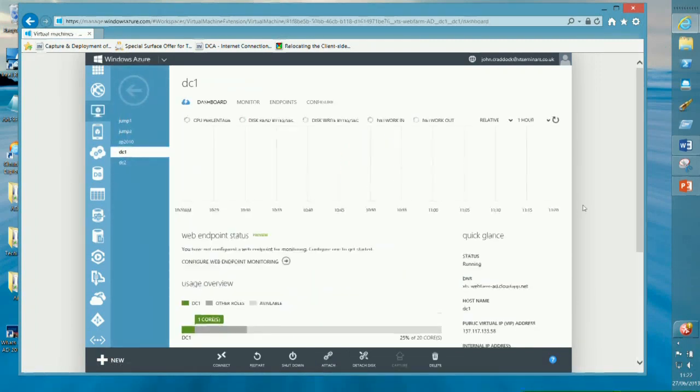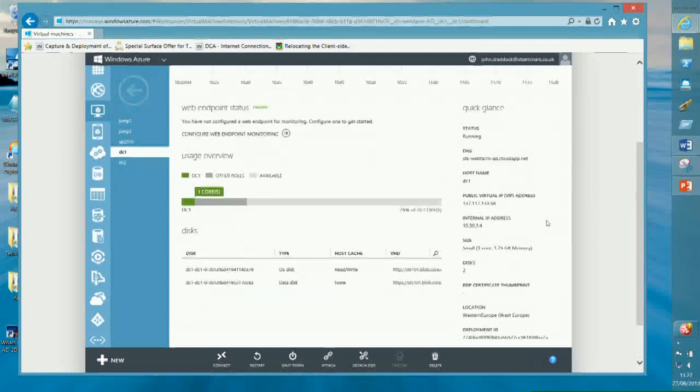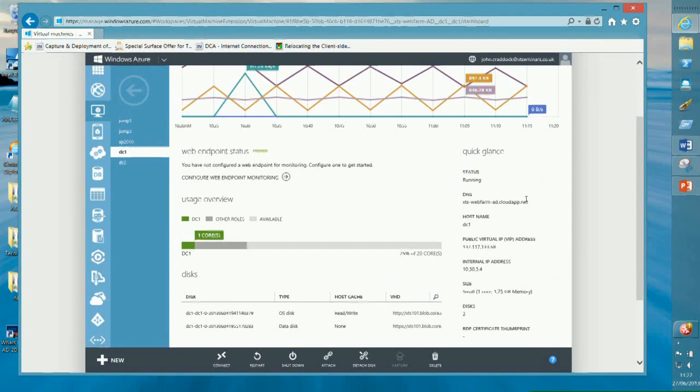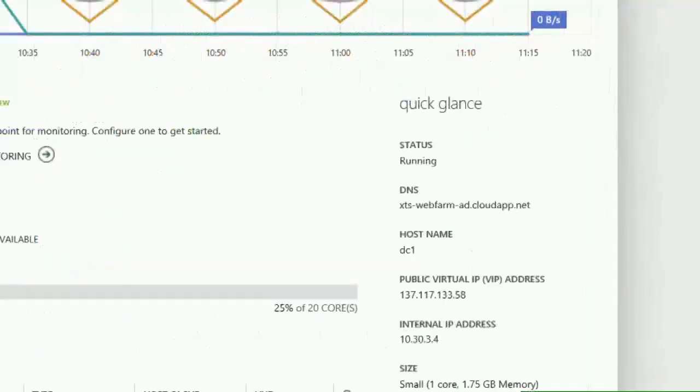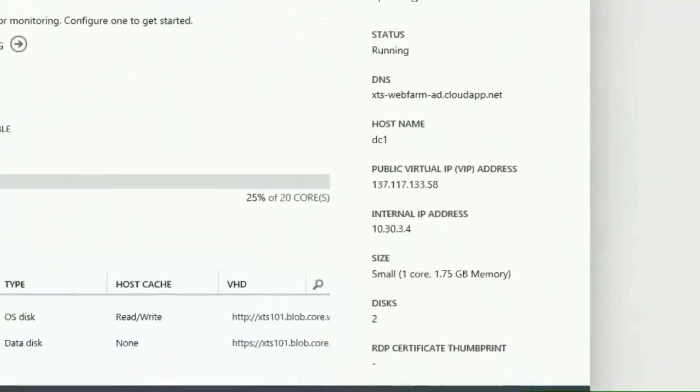If we look at the dashboard of DC1, we'll see he has a public virtual IP, or public VIP. Let's just do this for those at the back. So we've got the DNS, that's our public DNS. And this one was deployed first, and he's got a .4.